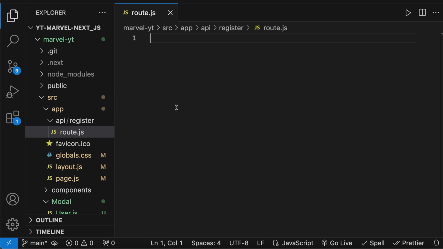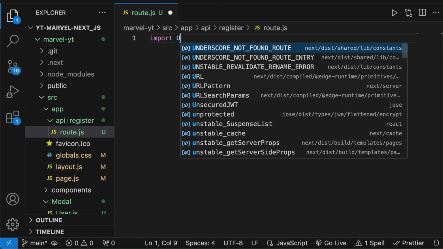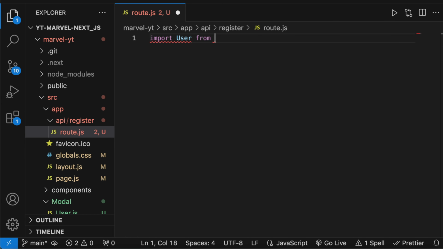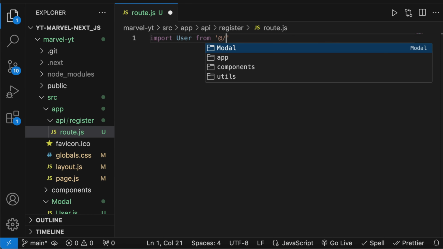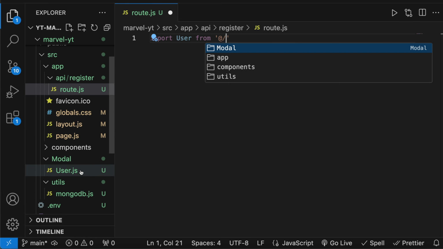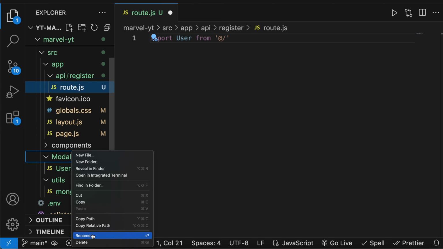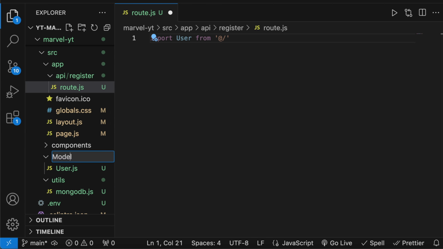Cool. So here, in order to begin, we're going to be importing user from... did I call it model or should it be called model? And we can make this smaller. There we go.